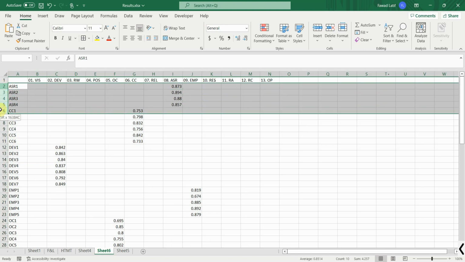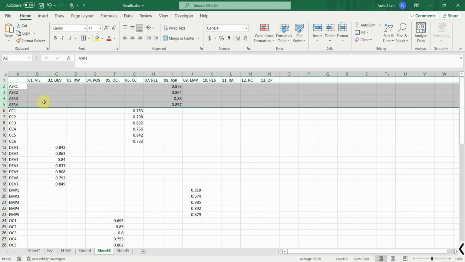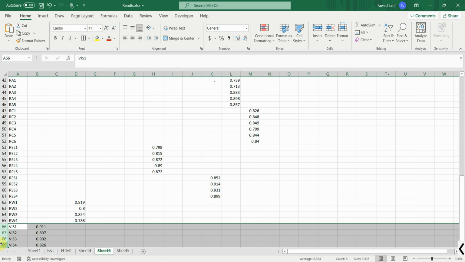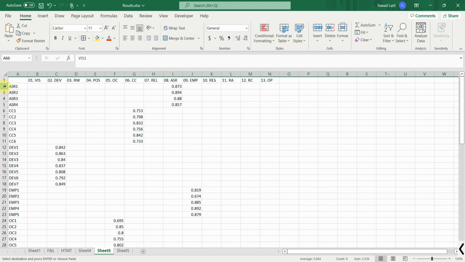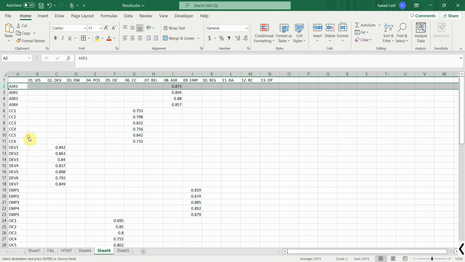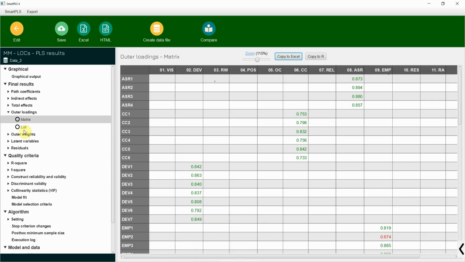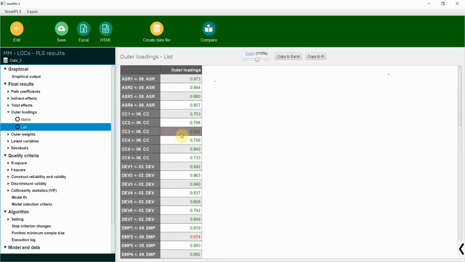Let's say the first one is VIS. So where is VIS? Here is VIS. So I'm just going to cut it, and let us paste it at the top here. Right click, insert cut cells. Similarly, you can arrange all the other cells, or you can just put them in one single column as a list here. With this list, you've got construct reliability and validity.